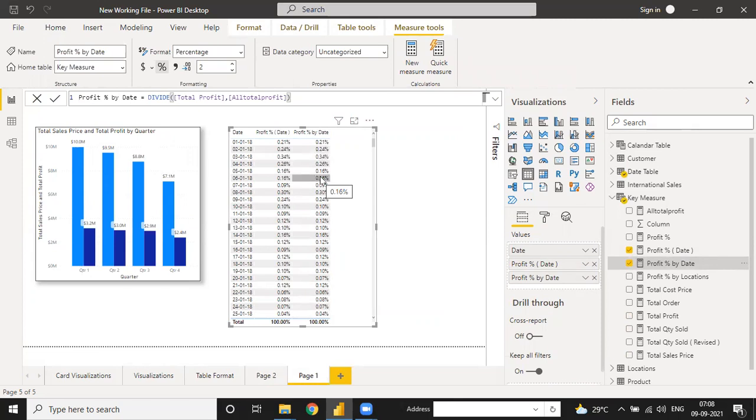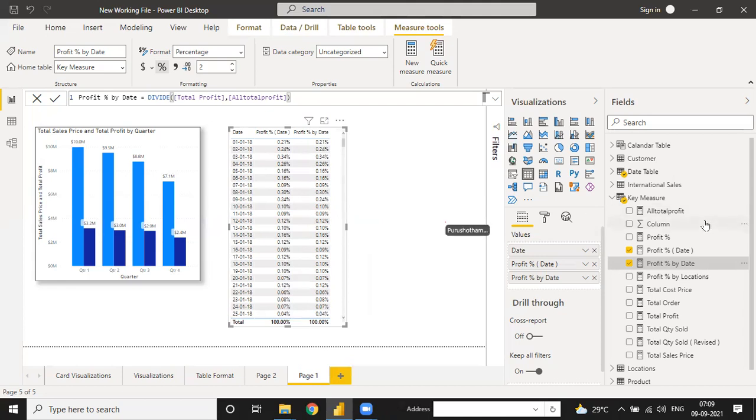There are many ways in Power BI, or in Excel also. In Excel, if you find one thing by two or three methods, there are different methods to find one thing. Like for profit, there are different DAX measures you can use as per your requirement and your knowledge of DAX. So what is DAX, how to use DAX, in which situation, how do we identify which DAX to use? When you practice day by day, again and again, then you will know how to use DAX and which kind of DAX to use in which condition.